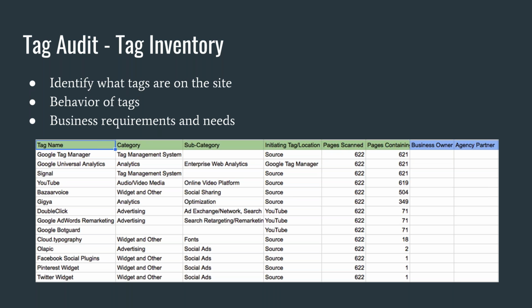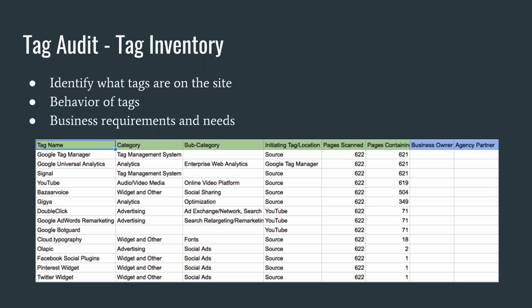So in this inventory, again, high-level information. What is the tag name? What is the platform? What is the category? What is the subcategory? In case you don't know what it is, which I would say about 80% of the time we go through this exercise with clients, there's going to be at least 2 to 3, sometimes even more things that you've never even heard of that are going to show up loading on your website. So category, subcategory, important there.